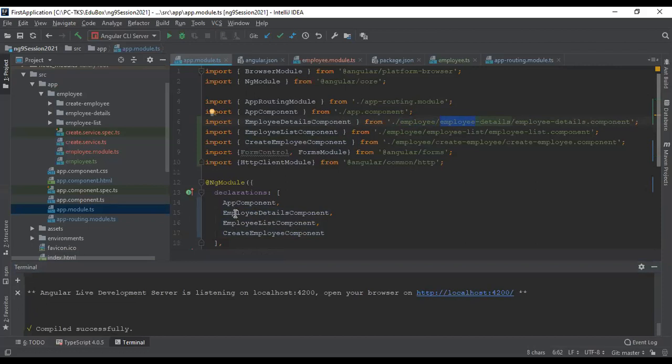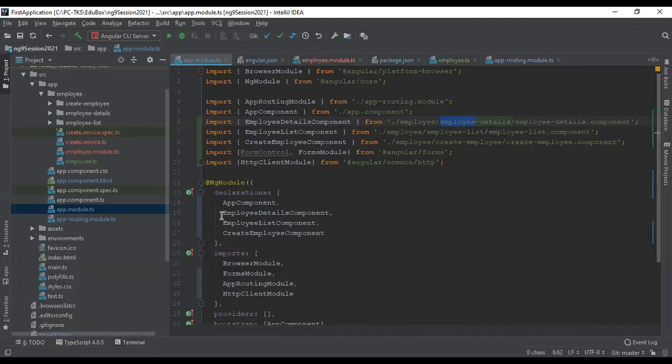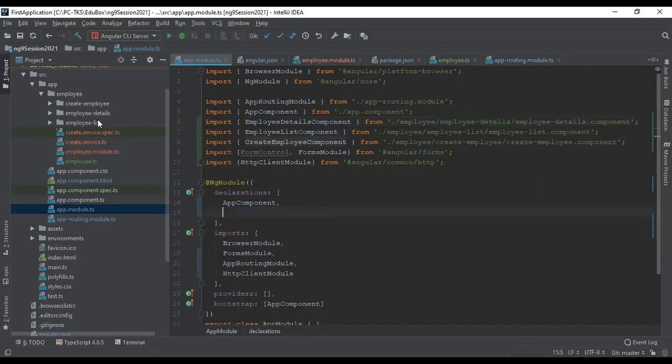Okay, so but what we need to do, if we need to do it like that, then why are we creating the module? So we just need to remove it from here, and the same thing, it is a part of declaration. Okay, so I am moving everything from the app component in the app module to the employee module.